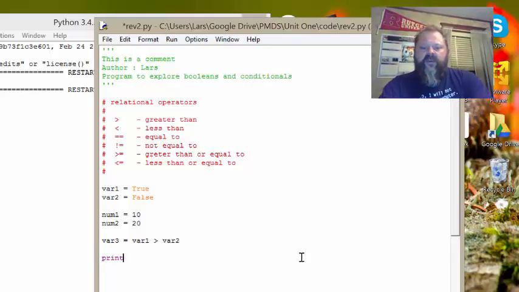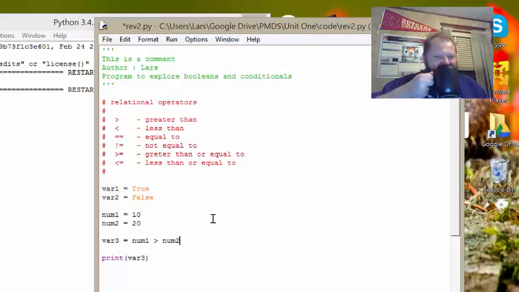Then I will print var3. Now, what do you think we're going to get? Actually, I don't want to do that. I want num1. var1 and var2 are Boolean variables. Actually, we'll go back and try it later because we'll get some interesting results. var1 greater than num1 is very interesting. We'll go back and look at that.